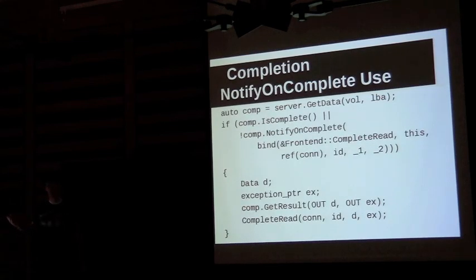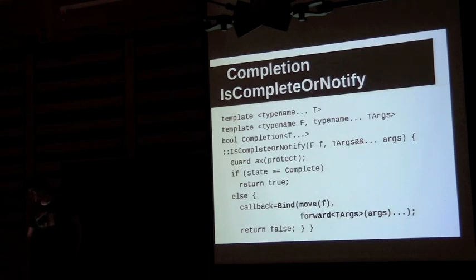So this ends up getting used in a pretty freaking ugly way. This is not pretty code. You check if you're complete, and then if you don't notify on complete, then you call yourself inline? That just looks really weird. It's actually executing the same code, just in different ways. Eventually they're both calling complete read. Okay, we've got some repeated code, but we're getting there. It's not too bad. Okay, so that's what this other weird one looks like. This is complete or notified.